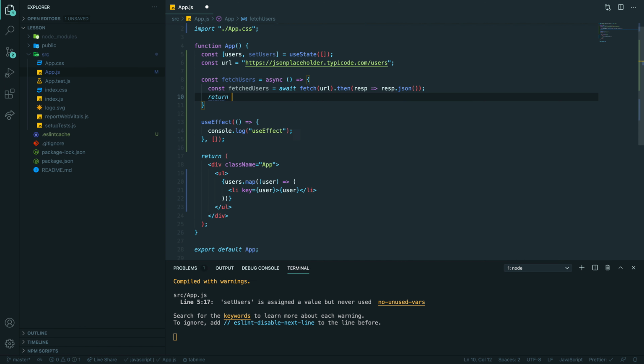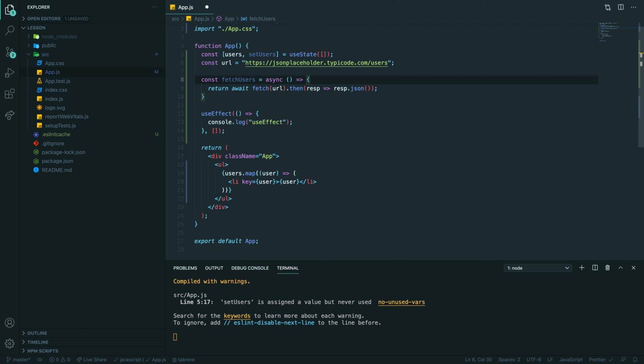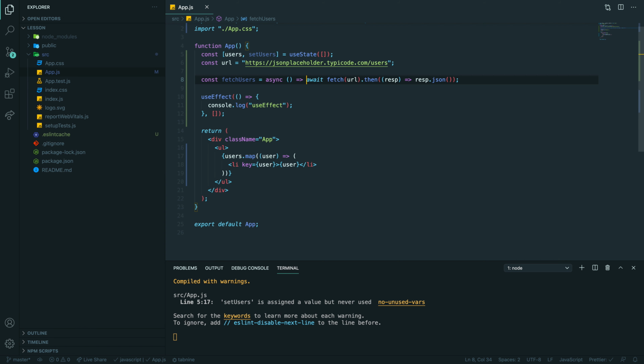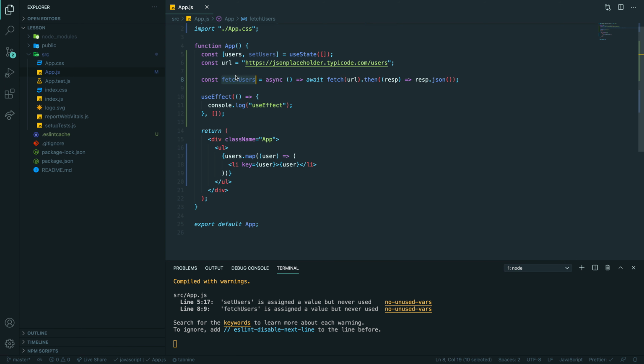Return fetched users. Or to simplify it, we don't need a variable because we don't do anything with it. We can just do this. Okay, so we have fetch users.